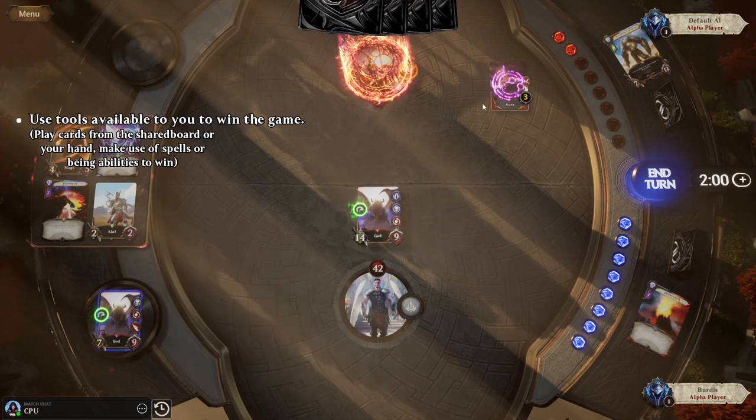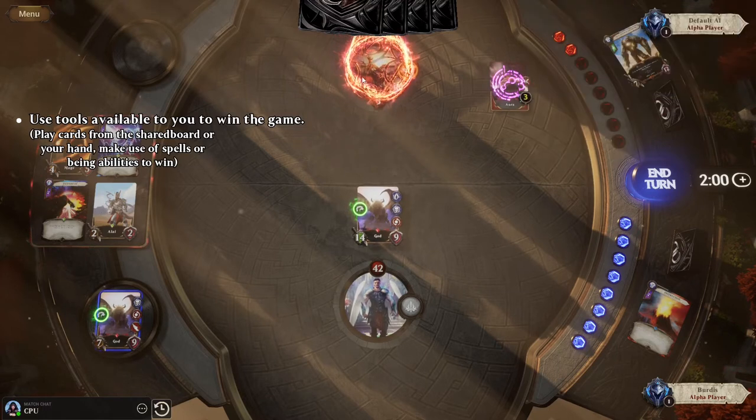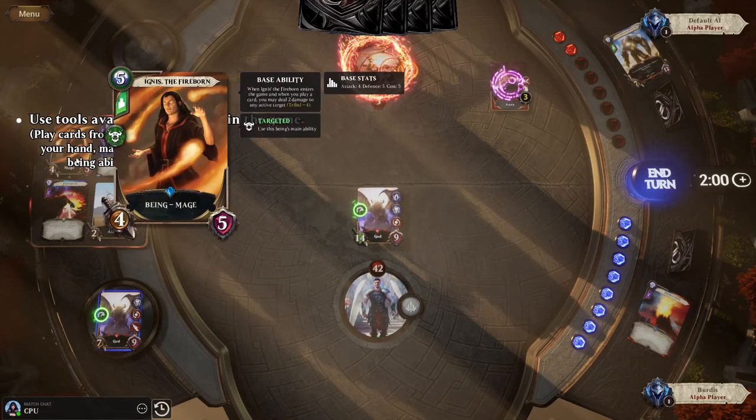Wait, these are all just done. Is this just stop attacking? Can I use spells on it? This card is immune to first. Beings can't attack you. Oh, so I can just straight up destroy him. Okay. Which else has he got?